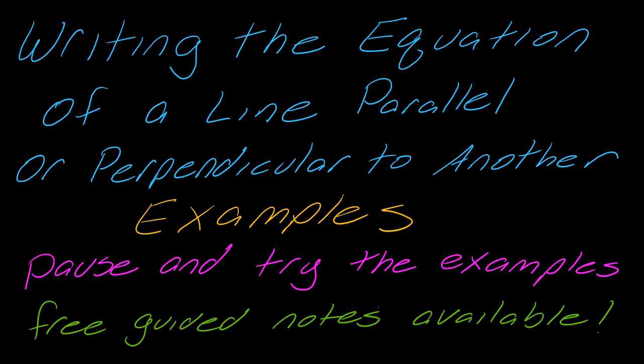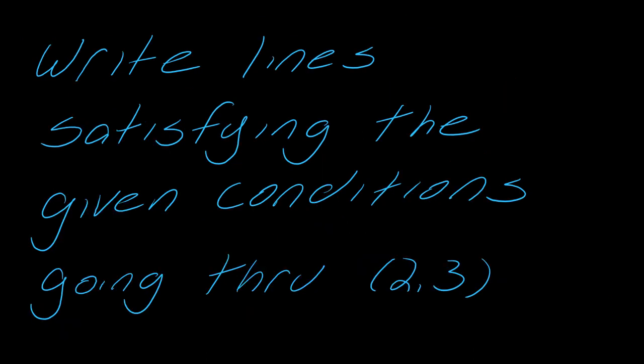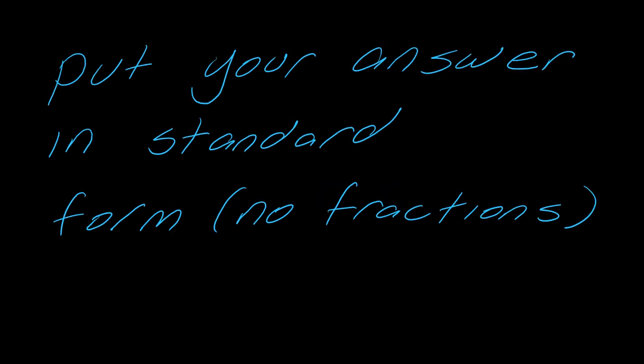Hey guys, so in this video we're going to talk about examples of writing the equation of a line parallel or perpendicular to another line. In every example, I want to satisfy the given conditions of a line going through the point (2, 3), and we want to put the answer in standard form with no fractions.